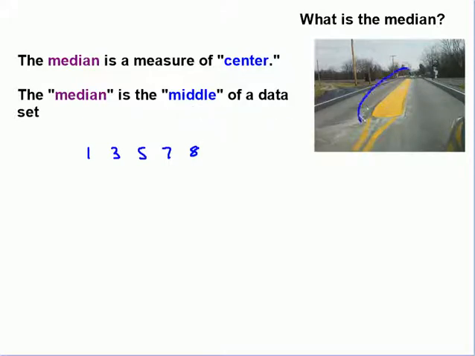This is the median on a road there. Since I teach driver's ed, I know that. This is the median, and so it's the middle of the road. Now for us, we're looking for the middle of a set of data. So here's our data set, and we want to find the middle number.